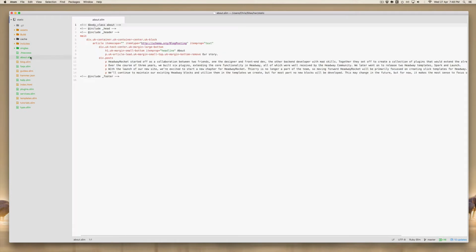markup. And if we take a look at one of these files, this is the about page, and you'll see that it's kind of like shorthand HTML. So instead of having, normally in HTML, you'd have the opening and closing tag. So for example, the main tag, you'd have an opening and closing one. And then this div over here would have a closing div at the bottom. So this just kind of allows me to write shorthand.